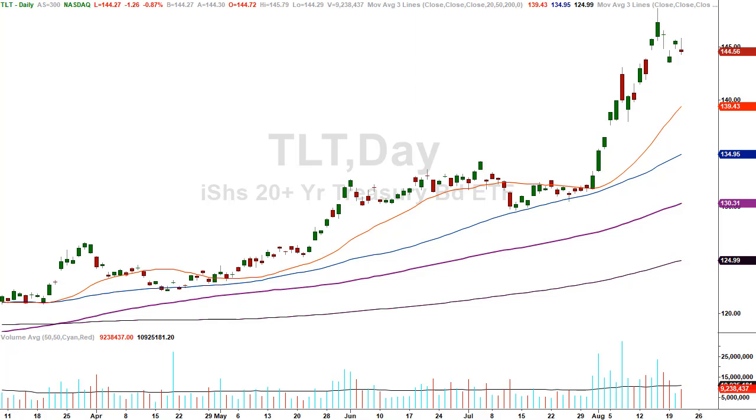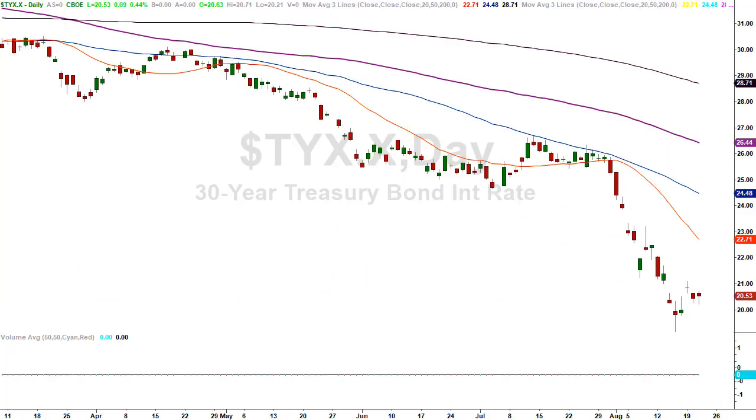Let's talk bonds — though we're not really discussing the TLT chart, just using it to kick off the discussion. The real conversation in financial media is about yields: the 30-year yield, the 10-year yield, the inverted yield curve, the 2s and 10s. Don't pay attention to any of that stuff — we're going to solve the riddle right here. Bond yields are going lower. There are two reasons: the market drives them there, or the Fed wants them there, or a combination of both. That's it, period, full stop. The flip side is the screaming rally we've had in bond prices.